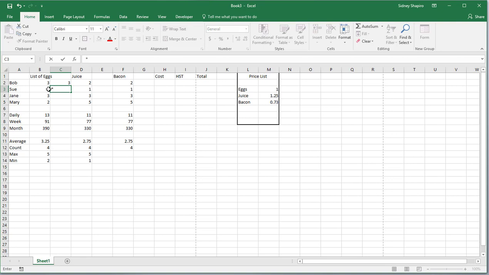Okay, so I'll just do equals 5 times 1, equals 3 times 1, and equals B5 times 1. Hit enter. All right, so all these numbers are in, we'll just make it dollars so we remember. Okay, so all these numbers are in dollars, and basically we have 3 eggs. If we change the price of eggs, it will update all the prices.